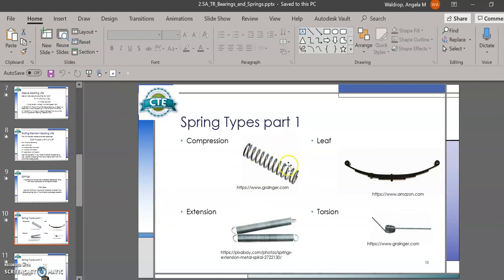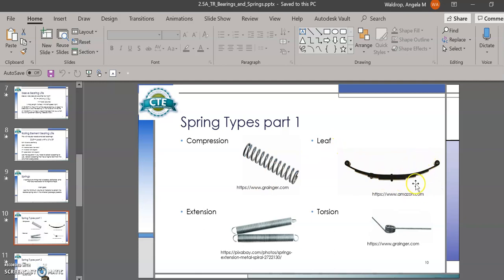The first one is a compression spring. It gets smaller and wants to expand. This is probably the most common spring. It can be used in a clicking pen or in a bed, among many other things. The next type of spring is an extension spring. This one gets longer and then wants to shorten when you loosen it. You can find this one on the inside of a screen door when you pull it closed, or around the outside of trampolines.